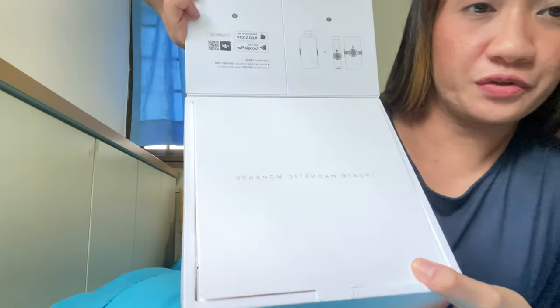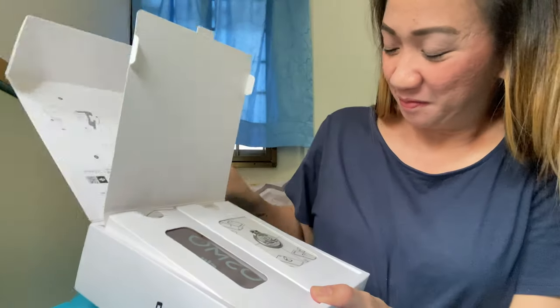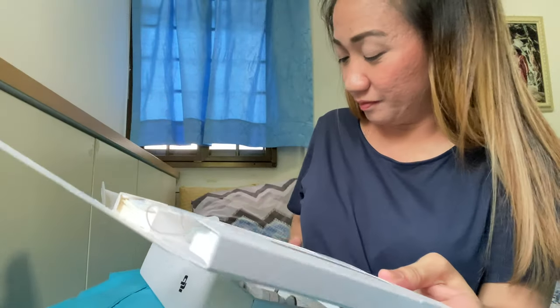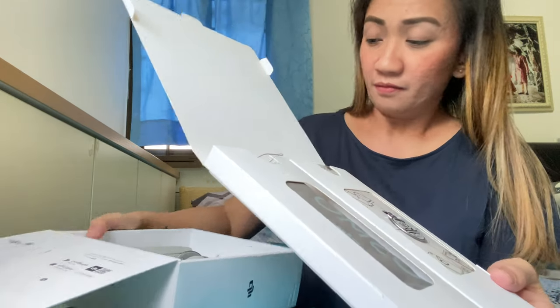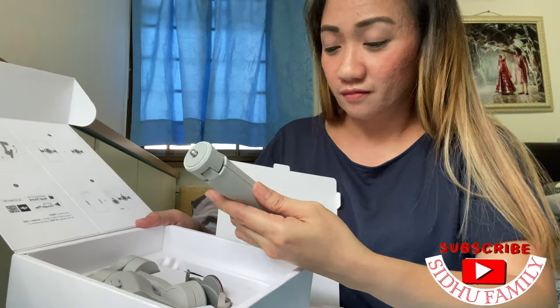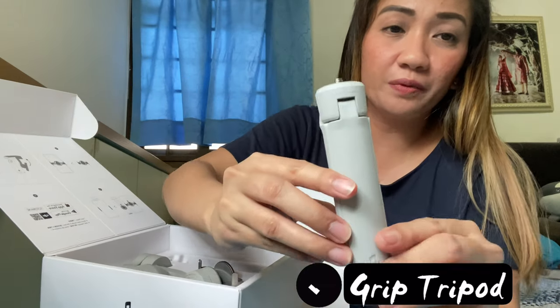Alright, so it says create magnetic moments. Wow, oh my gosh. So what do we have here? So we have the accessories. Of course, the accessories. It's the tripod, DJI tripod, smaller one.